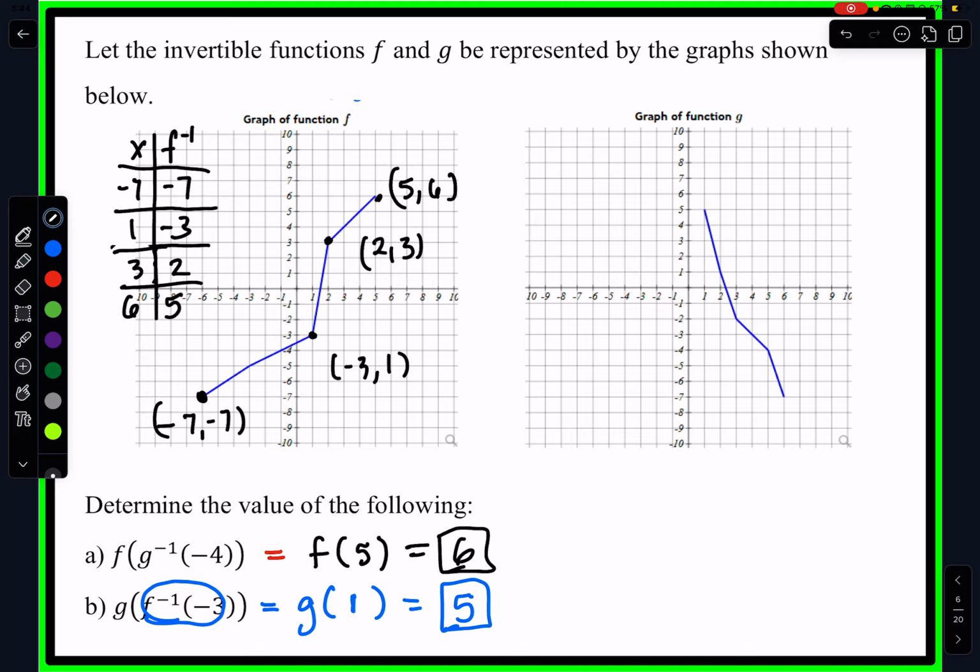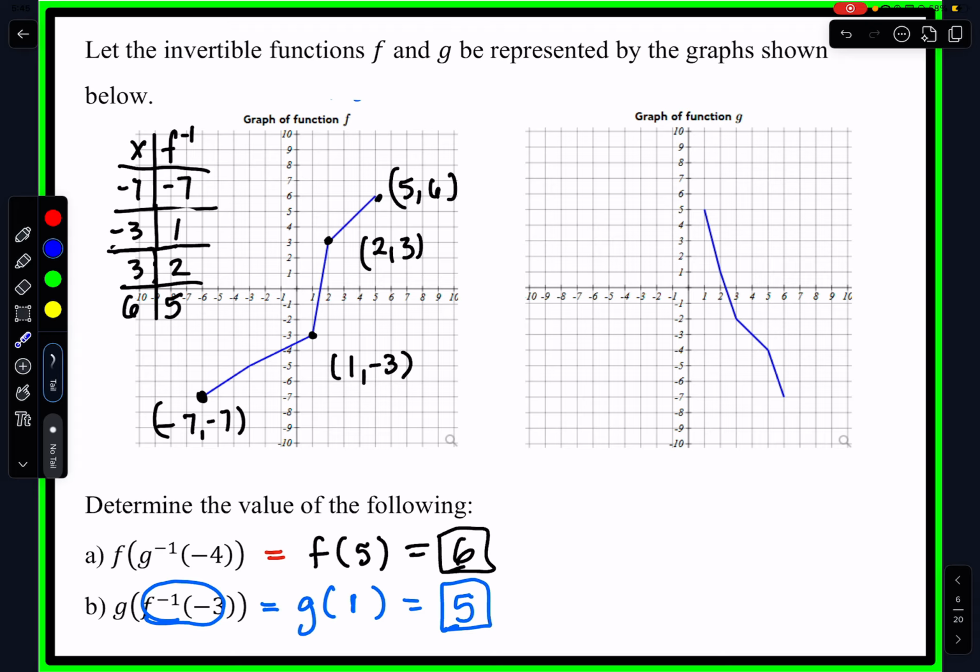So you can then just use the table. So you see for the second one, for this one right here, f inverse of -3, sorry, I did this wrong. This was 1, -3. Let me fix this. 1, -3. So the inverse of that would be -3, 1 there. Now I have it right. You see the inverse of f at -3. So here's the inverse of f. At -3, we get the value of 1. So you see, that's how I get that 1 there.